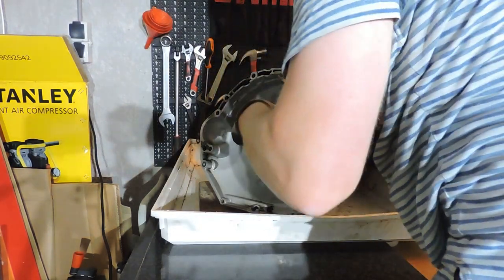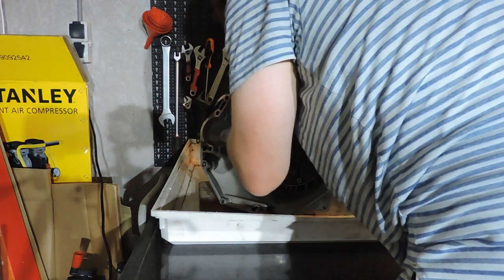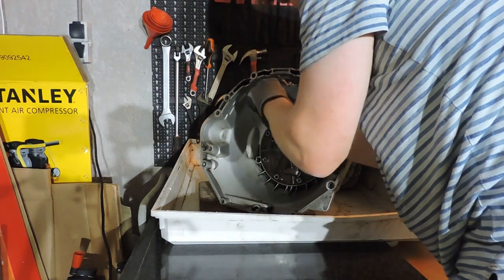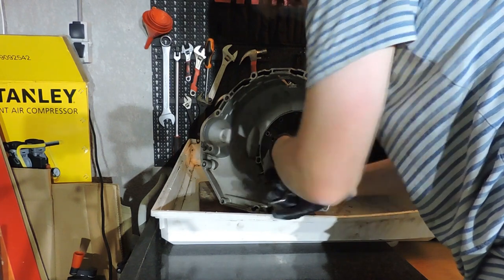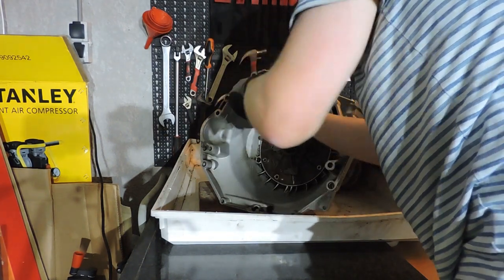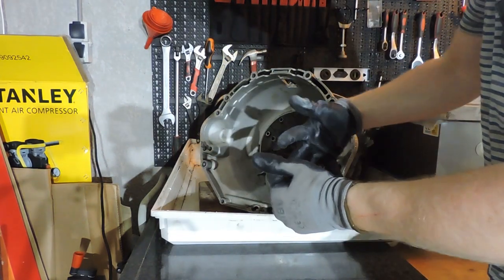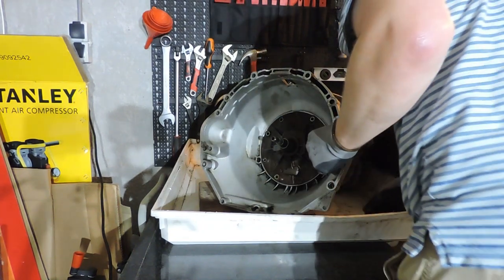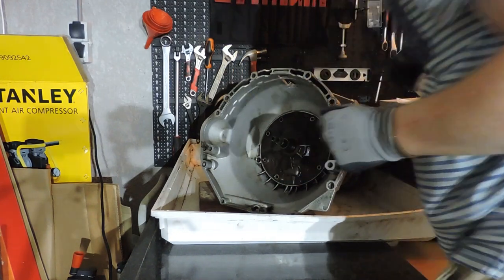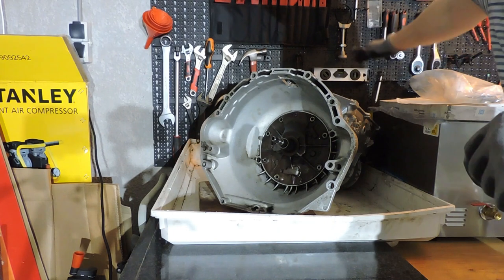And now all I have to do is take two of the Torx bolts. And I've got thread, so that means I've positioned the pump correctly. And I'm also going to put one of those Torx bolts right here in the lower one. And now I'm going to check on the top if the teeth of the drum over the brake band and the other drum are still grabbing, so I'm sure I didn't dislodge anything, and I didn't. So this is basically how you reassemble your 5HP18 transmission guts.